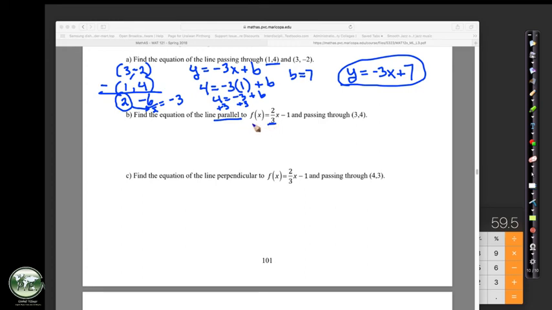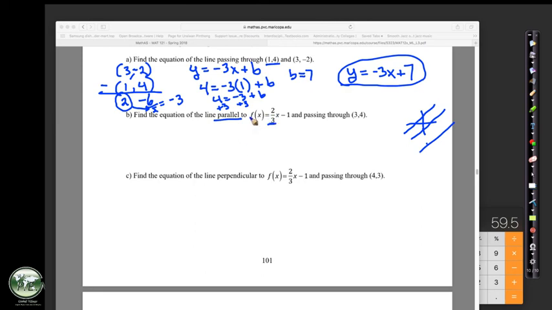So what these questions are doing, they give you one line. So find the equation of the line parallel to this one. And the important thing is if they're parallel, we know that the slopes are the same. What's the relationship between the y-intercepts of 2 lines that are parallel? And don't think too hard, there is no relationship. Because I can have 2 lines that are parallel this way, or I could have another parallel line here, and the parallel tells me nothing about their y-intercepts. It just tells me about their slopes.